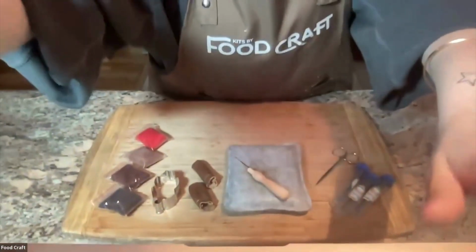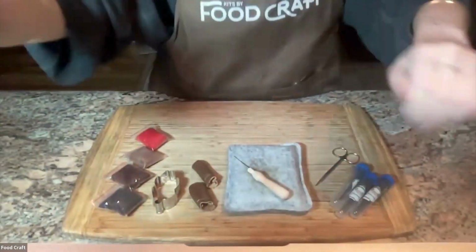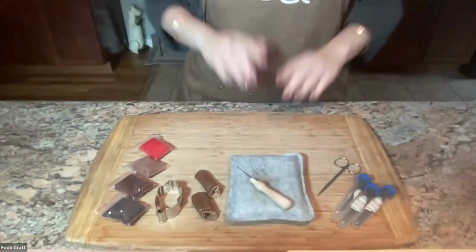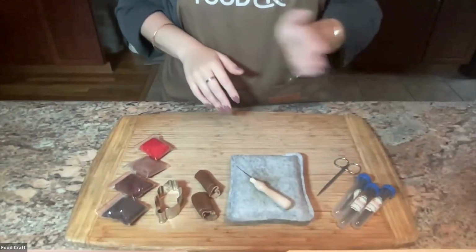So let's go through our inventory. I'm going to pan down my camera here, and I'm just going to describe the materials that we have, and I'm also going to talk about how we're going to use them. So we have a couple of things in front of me. Let's go left to right, okay?